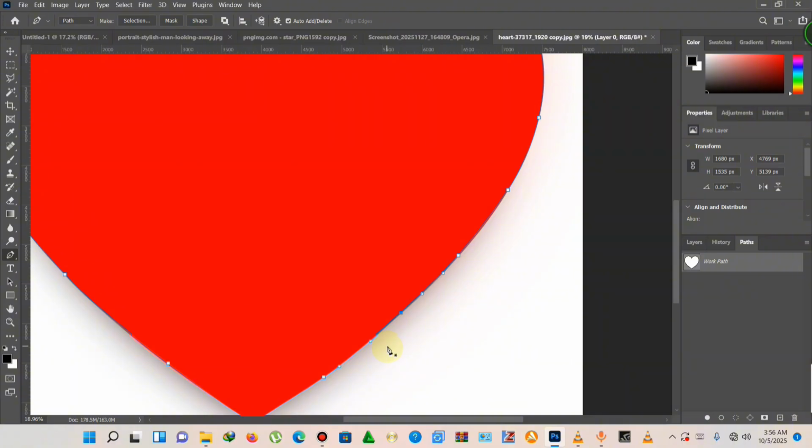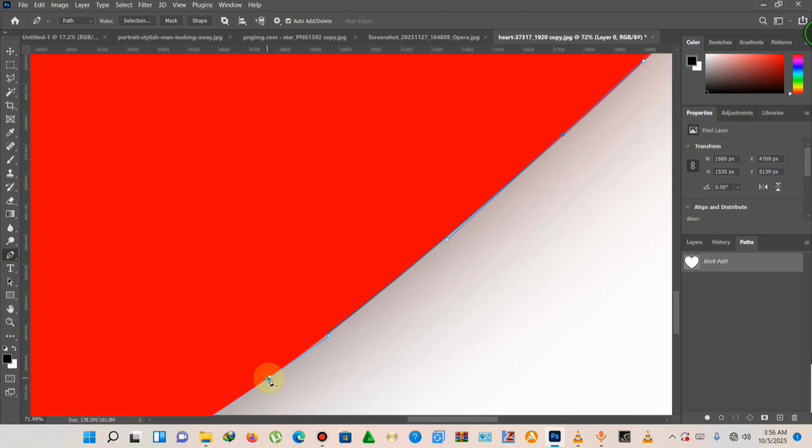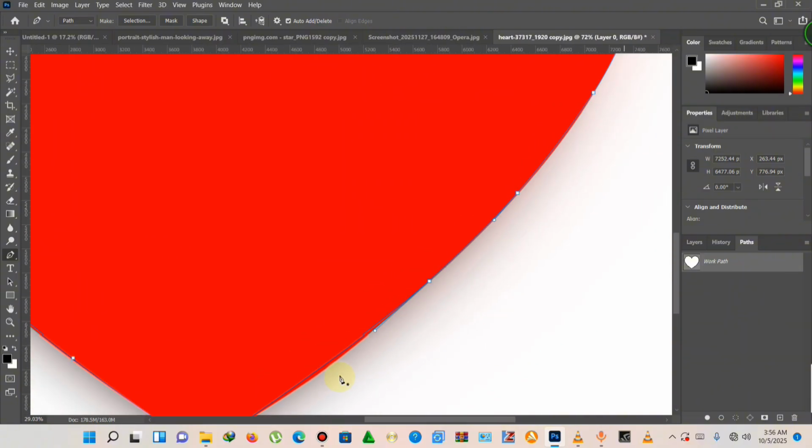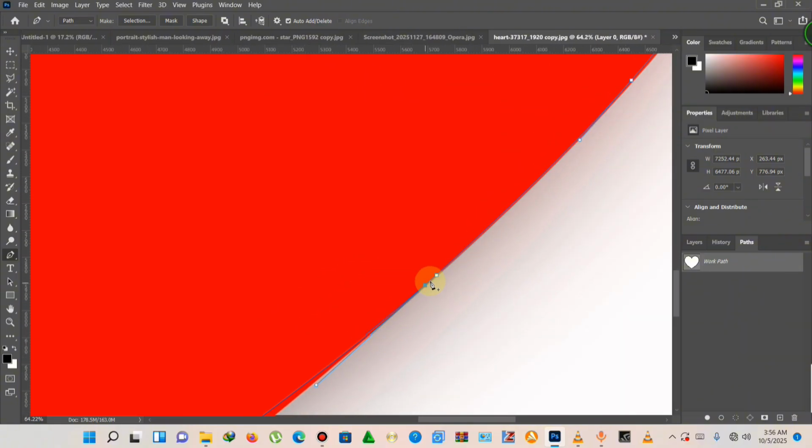You can also delete points from your selection. So when you bring your cursor to this side, you see that you are going to get a minus sign below your cursor. It means that you want to delete this particular point. So you click on it and you are going to delete the point over here. Minus means subtract and plus means addition.